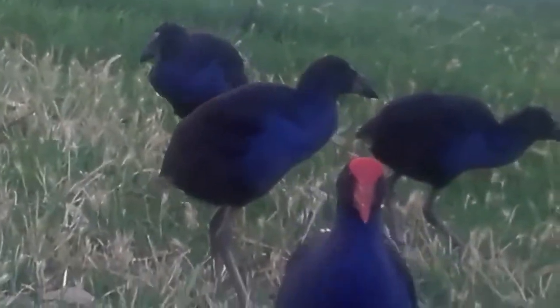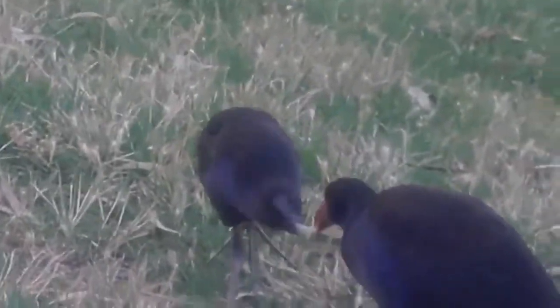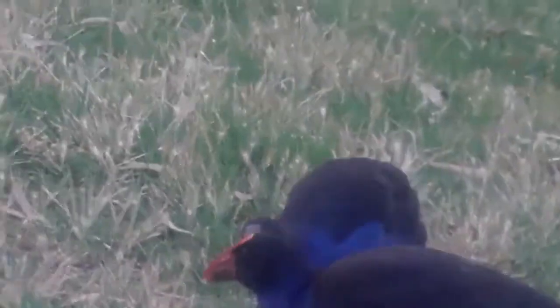They've got their white tail feathers as well — you can see that quite clearly here. It's literally only been about two weeks that I've been recording these birds, and you can see their necks look drastically longer — almost double the size they were in the first video. Their legs are also starting to look longer. Their bodies haven't quite caught up and they're still about half the size of their parents or less, but they're definitely bigger than they were in that first video. Even though their parents are still helping them, you can tell they don't really require it anymore.